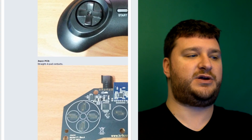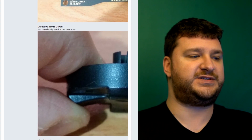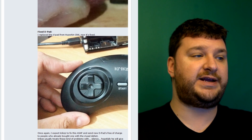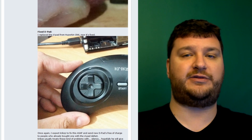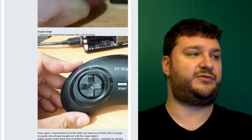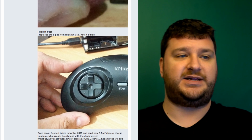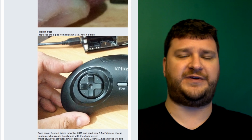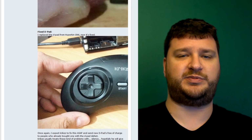And Crix said he's going to talk to his manufacturer about it, but it looks like it's not centered and a manufacturing flaw. You could take a D-pad out of either the original controller, or the person who posted the review used one for the Hyperkin GN6 and said it fits perfect. So hopefully Crix will fix this and figure out what happened with the placement of the D-pad.